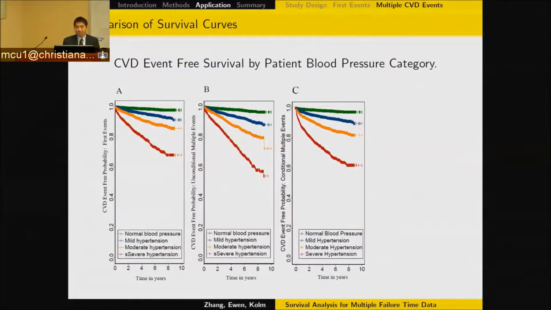All right, so what are the problems with this? To me, it has always been the problem of competing risk. Everyone that dies, as soon as they die, doesn't have another opportunity for an event. But the people with severe hypertension are going to have more deaths. So you have a competing risk against multiple events, because they die and can't have any more events. The competing risk and the multiple events should be different techniques.